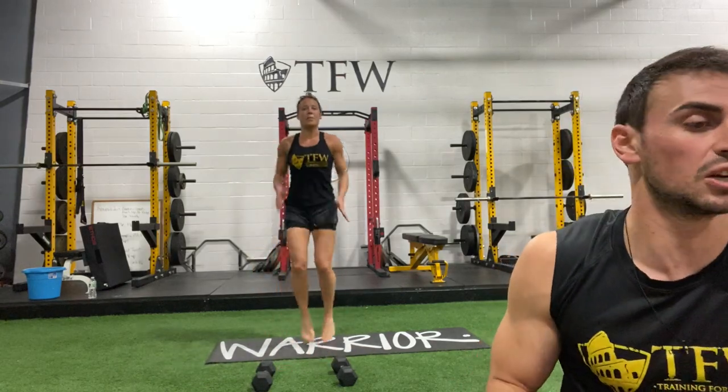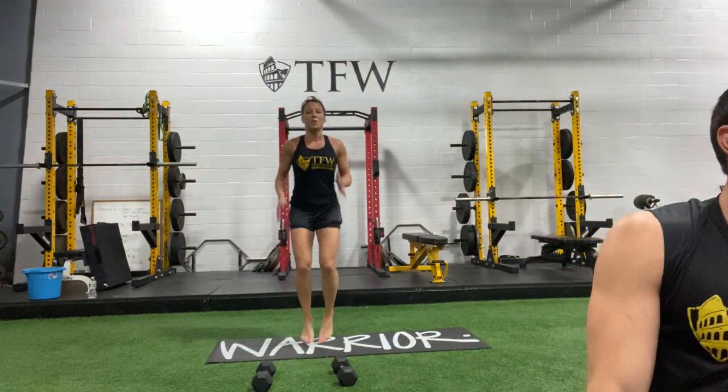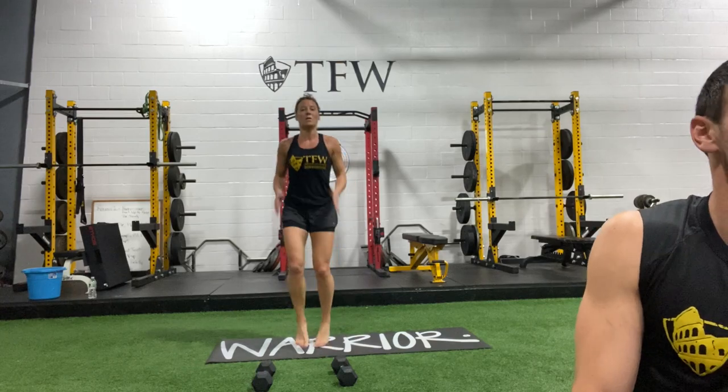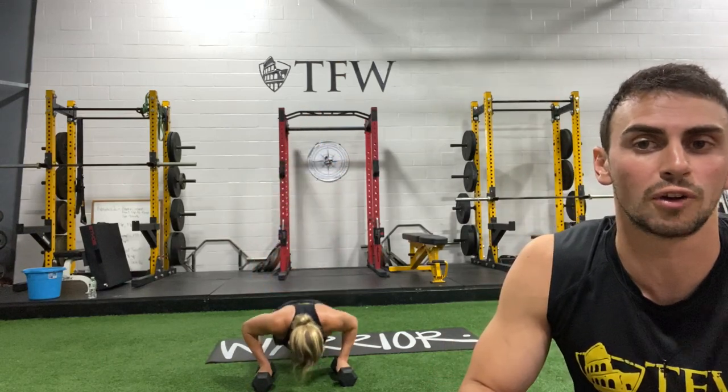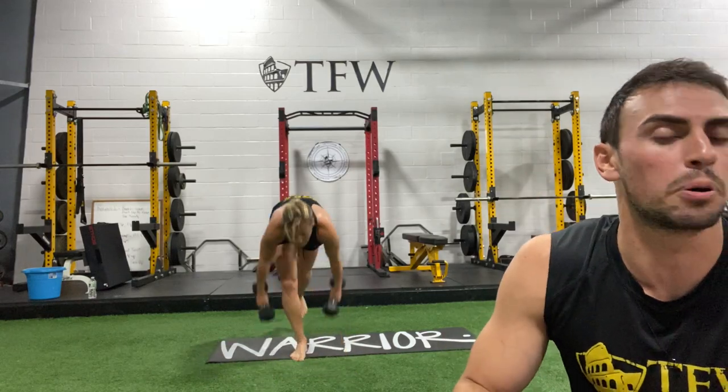3, 2, 1. Get after it. Stationary run. In 3, 2, push up. Try to get at least two. That's what we're looking for. Ready and up. We got that push press.